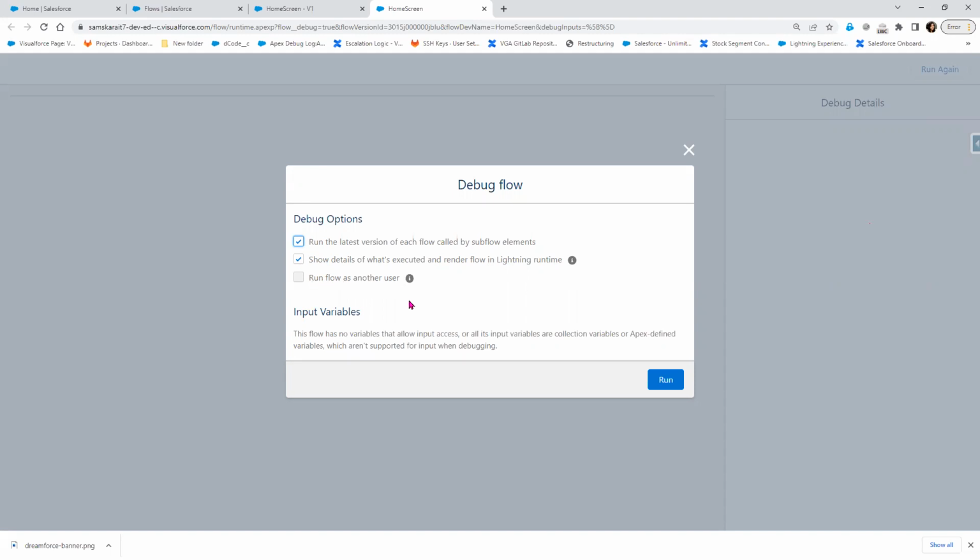In case you are executing the trigger or running the debug flow for the trigger or auto launched flow, and you have logged in as another user, not a system admin user. For example, you logged in as a standard user or a community portal user and you wanted to debug the flow. When you want to debug the flow as a system admin, check this and call the system admin here. When you check it, it will give an option about the lookup to the user. So you have to choose the user details here.